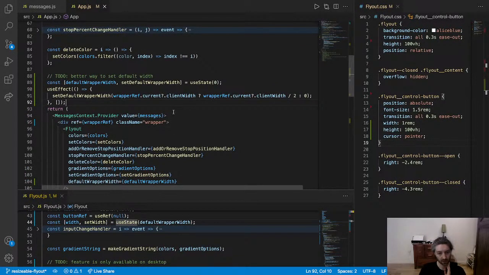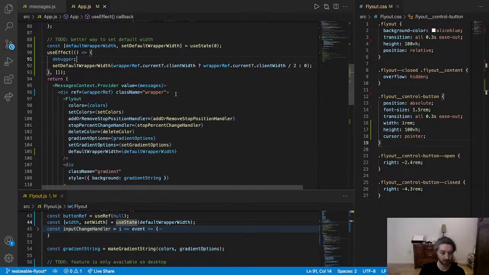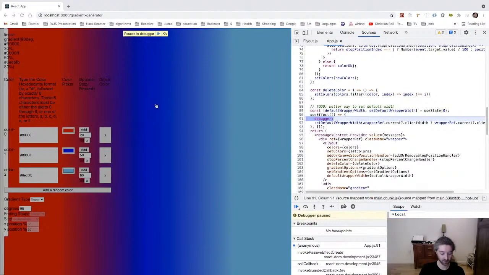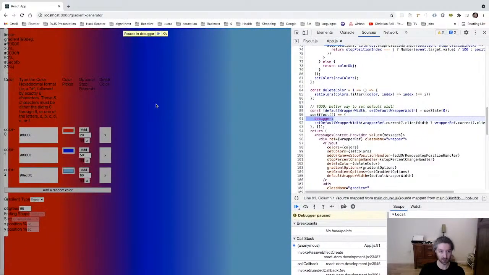Set default wrapper width dot current. You should be updating default wrapper width. We are, yeah, okay.